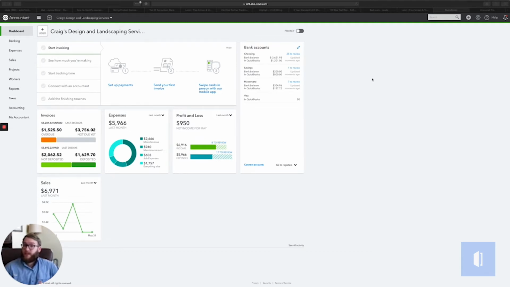Working with these clients, we see that the most common type of financing charge occurs when a customer signs a contract with a finance company. The finance company covers collecting all the fees, and when the job is done, the finance company pays us. The customer isn't the one paying us. However, in making this payment, the finance company is going to take out a chunk of the payment for themselves.